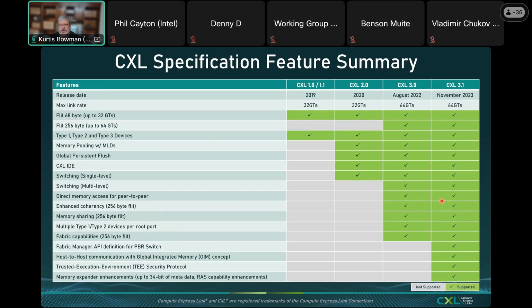It also brings in a much larger FLIT, so you can move data better, and all those fabric capabilities we were talking about. In addition, we won't talk a lot about them, but it brings in some security enhancements and the ability to build a better memory expander as we look out into the DDR6 and beyond time frame.